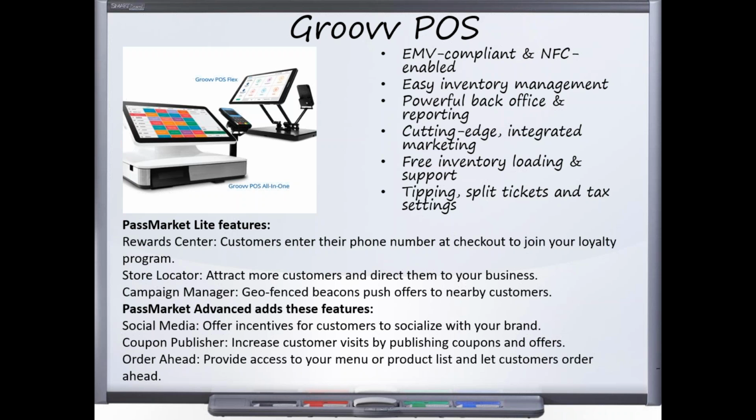When the merchants upgrade to the Passmarket Advanced, we're going to be able to do Twitter coupons for them, Facebook coupons. There will be social interaction on all the major social networks. Coupons are still a big issue. Mobile coupons are getting to be bigger and bigger with the merchants. Most of us saw that as a big thing, but was not accepted by the merchants quite as much. Now we're starting to see merchants wanting and asking for the mobile coupons.